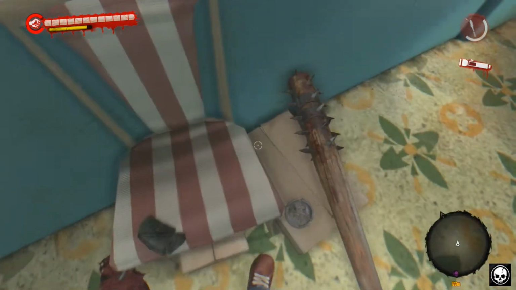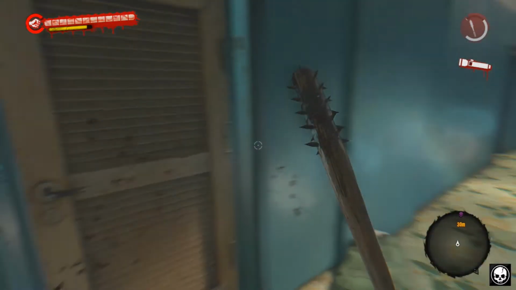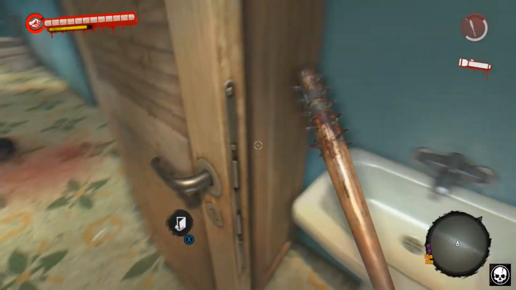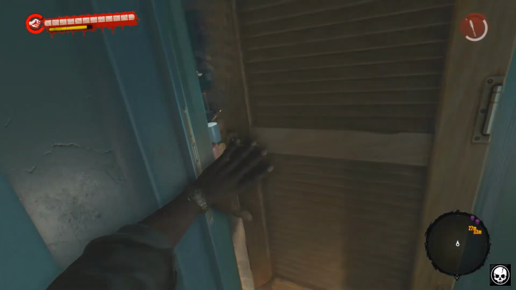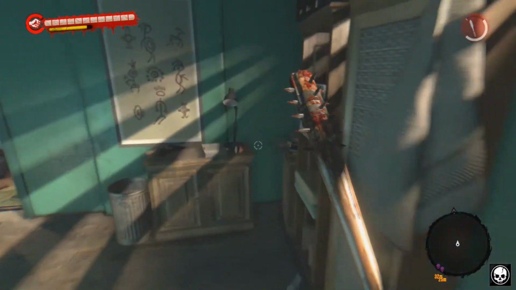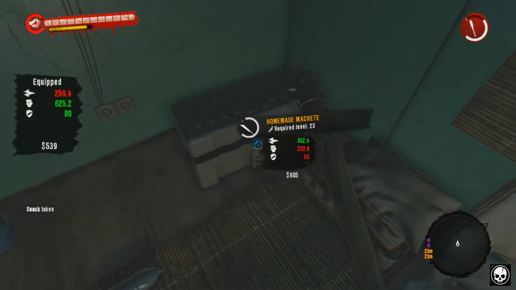What's that? I don't know. What the hell was that? You hear that little grunt? Just a toilet. We access nothing there. Okay. And what's in here? Oh, a bedroom. Kitchen. Nice. Nice little setup. We'll have a snack. Why not? We don't need it, but we'll have a snack. What we got in here? There's something useful. Whoa, homemade machete.